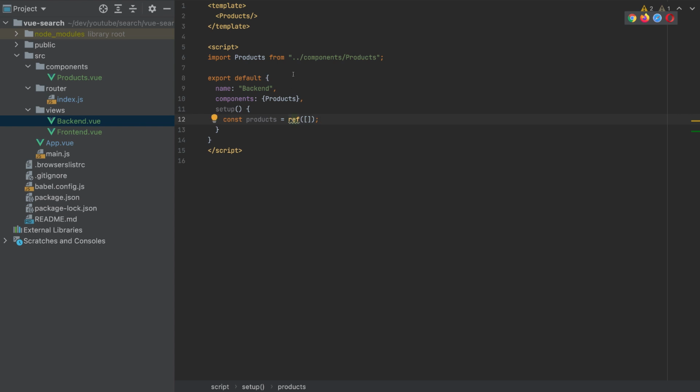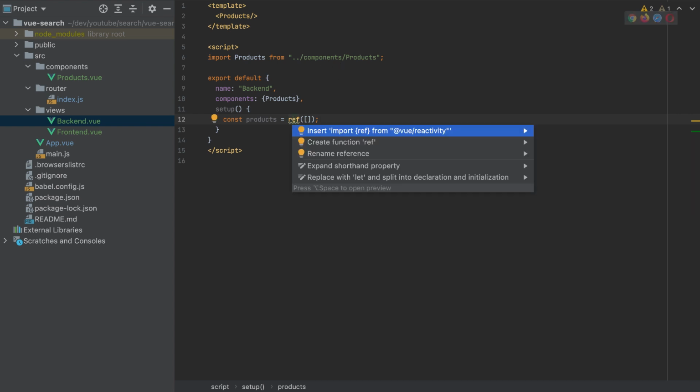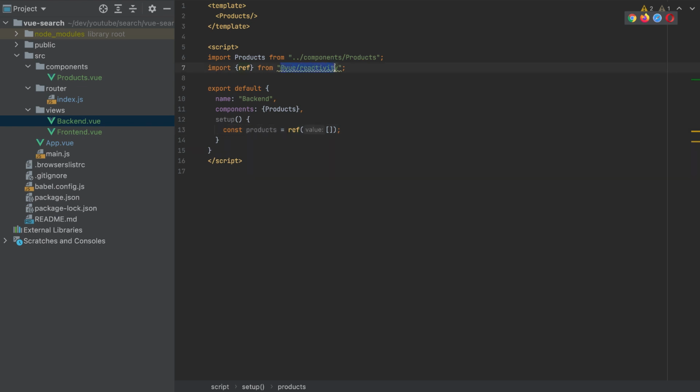So let's import also this. Let's import it from Vue, like this is better. And what this ref will do is every time we change these products, it will re-render the template also. So it makes it easier for us.